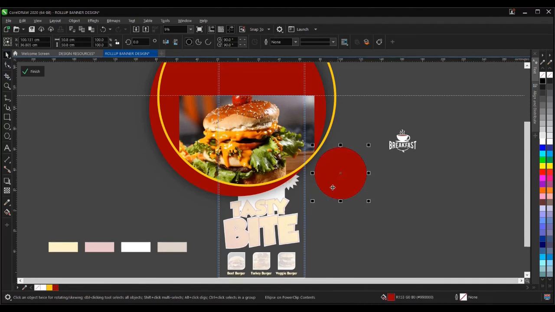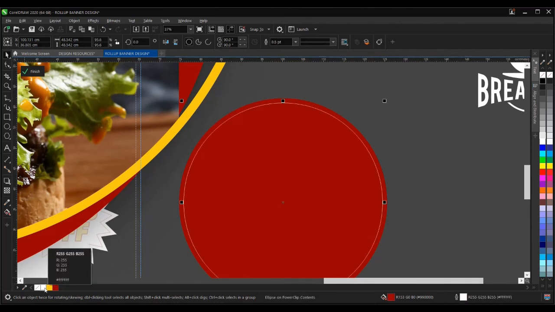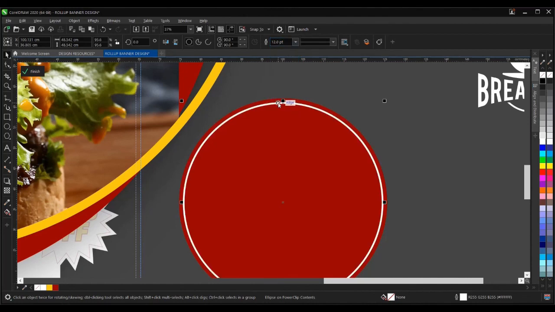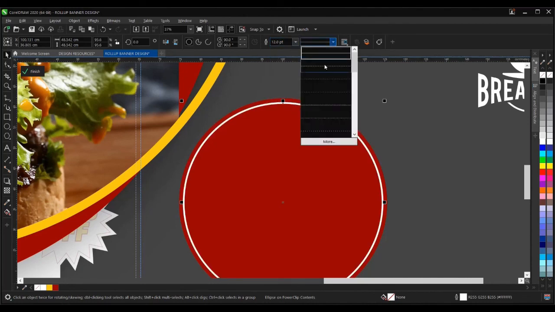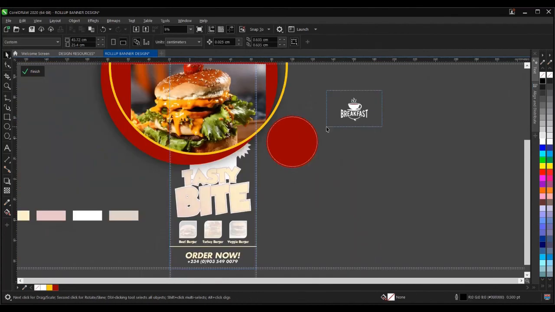Move outline, right click here and drag, and right click, move fill color, then increase the outline point to, let's say 12. Then the outline should be, I think it's perfect like this.